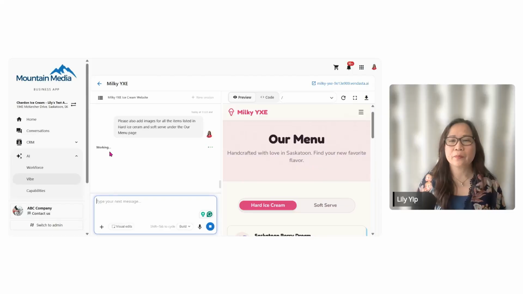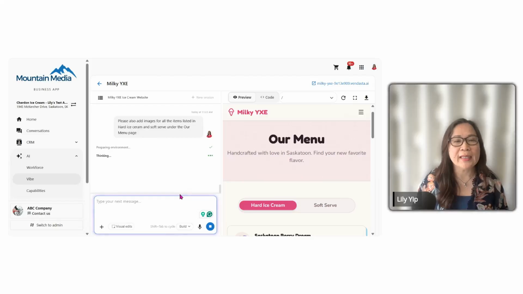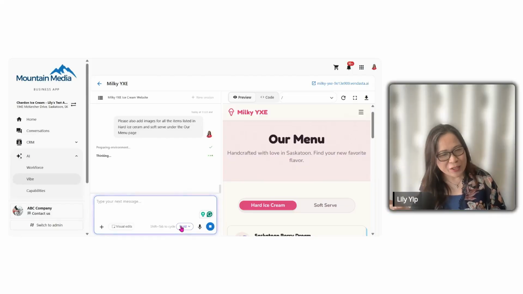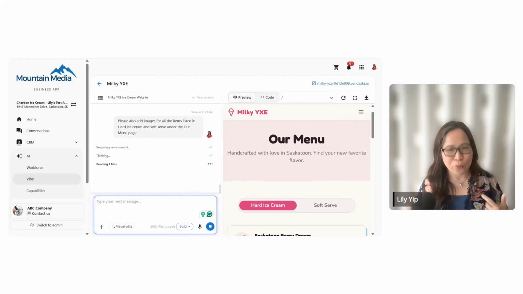Alrighty. Hopefully this will speed things up because I have changed the option to Build, so it will immediately input the images rather than asking me for approval.